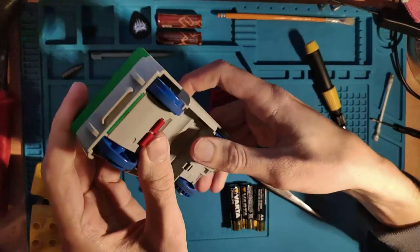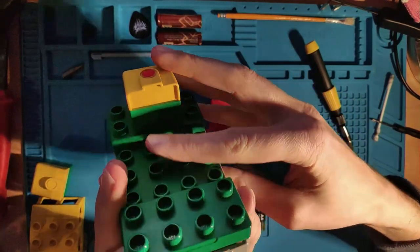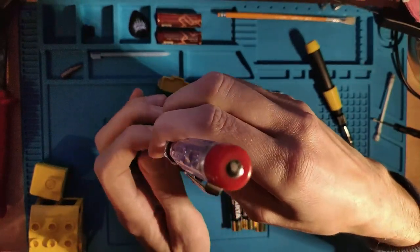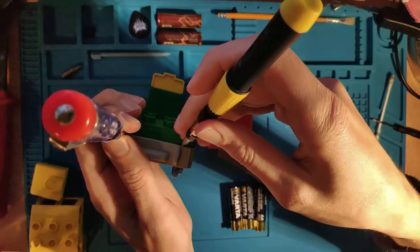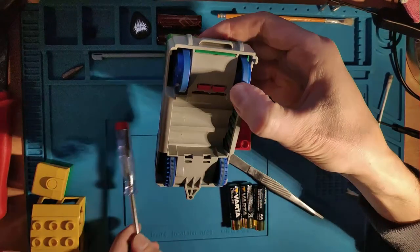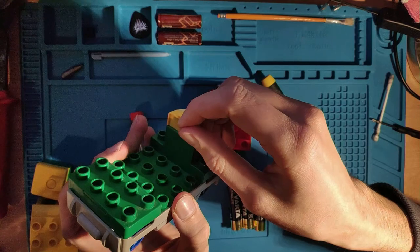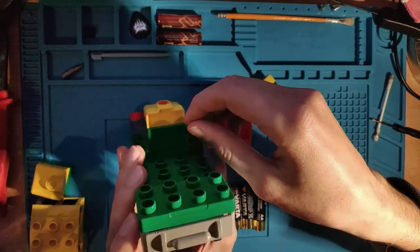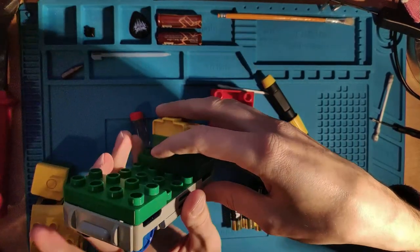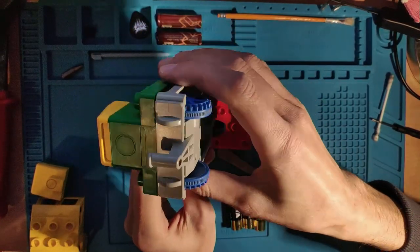Obviously it didn't go out all the way, but actually I'm on the wrong side. This one with the one large thingy was the first one I opened. So on this side I did it like that. I put in one here and one here and then pried on it. Then it lifted up a bit and you could tell it was loosened far enough to pull it out more, but it was still fixed here, obviously, and on the other side.